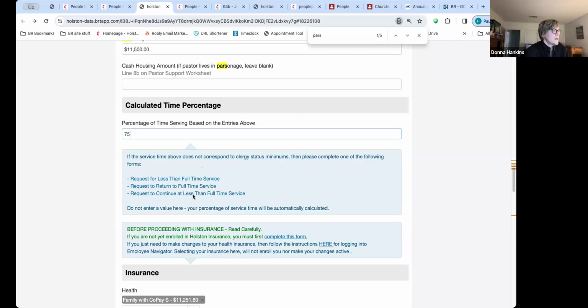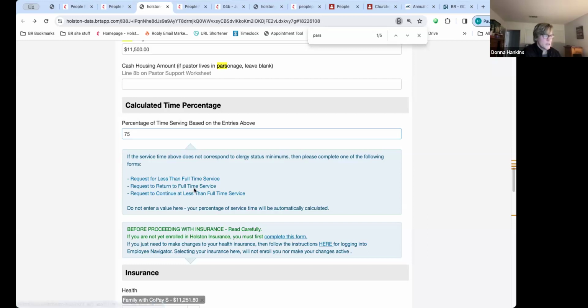We've added this blue box here also, so you're aware that if someone's service time is changing, and they're supposed to be full time, and they're not going to continue to serve at full time, we've got these forms that are downloadable from the conference secretary's office.